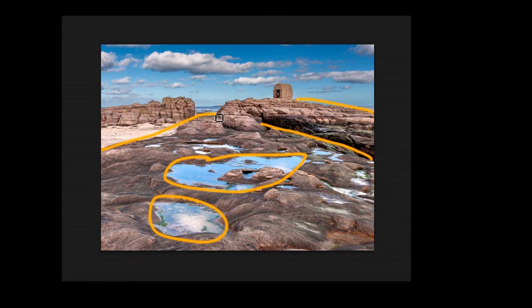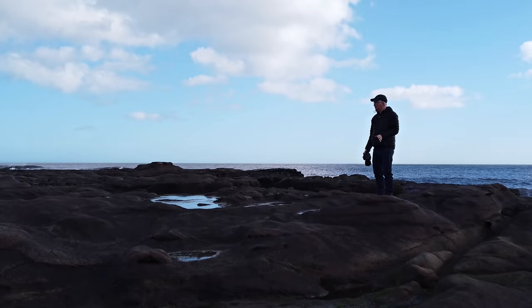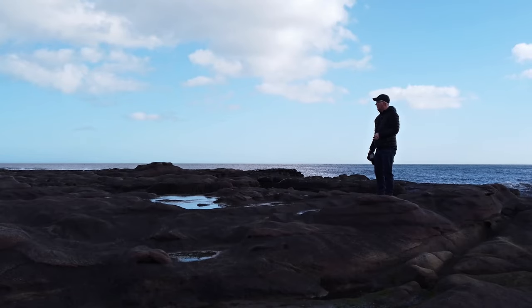And again, we've got some lines there that take us up to the powder house, and we've got some balance with the two rocks either side of that gap. And yeah, maybe that gap does work. The clouds are okay in this image, but I do like the colours, the browns, the oranges in this shot. Really happy with these images in this area. If the rest of the Northumberland coastline is as good as this, there could well be some very long videos.